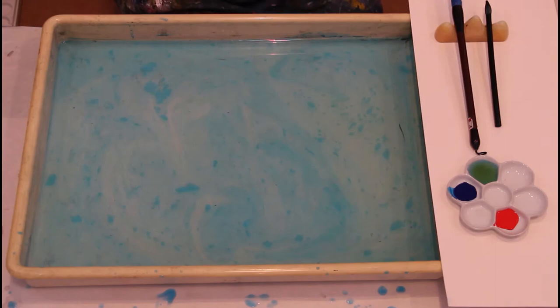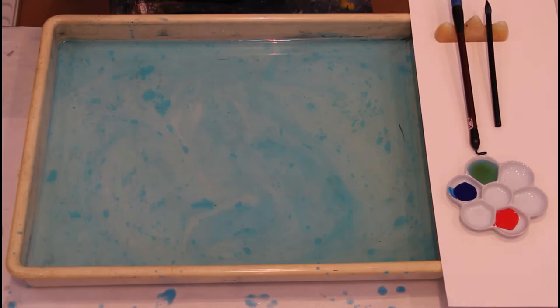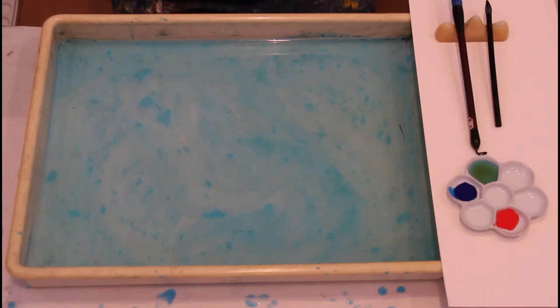And then I'm going to skim. Well, I guess I could leave that on there, but I think I'd rather take it off. Having trouble finding my skimmers. Here they are.